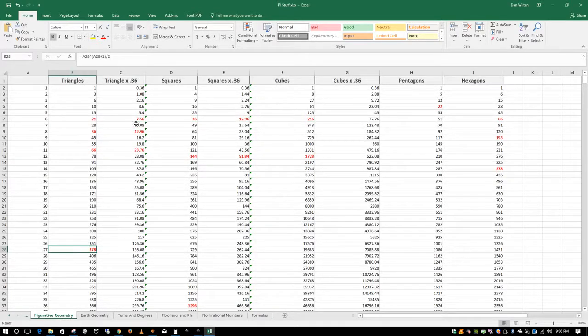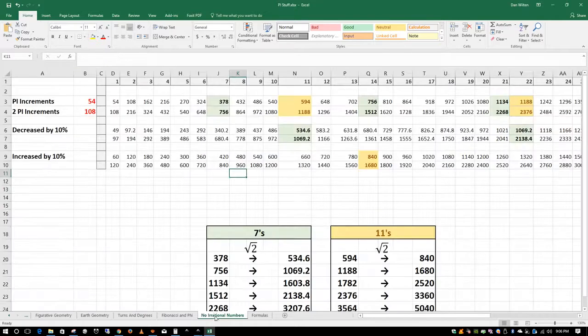If we take a look at the figurative geometry here, we can see these same numbers pop up when we take a look at triangles and squares. We have the 1296, we have 5184, and then cubes that you see here. And I believe that all of these play a part in the universal geometry as the geometry builds upon itself, either folding out or folding in on itself. And then of course we see some of the same numbers over here that we see in our list.